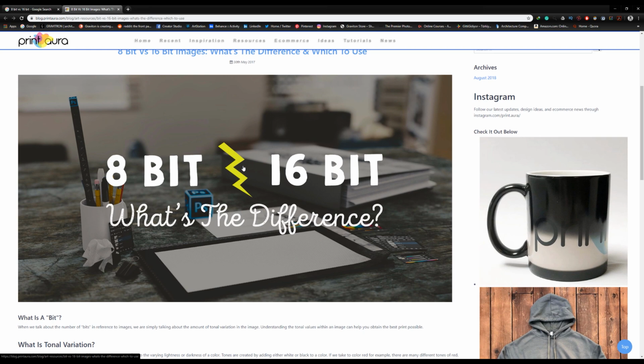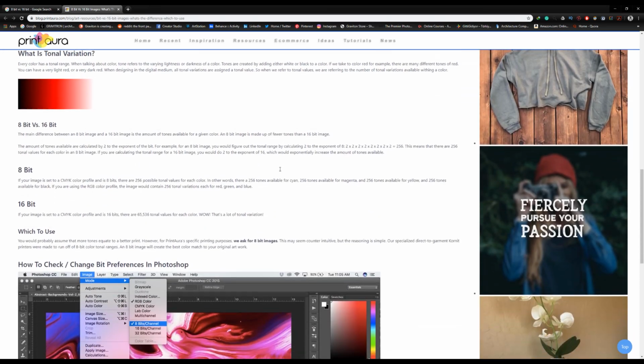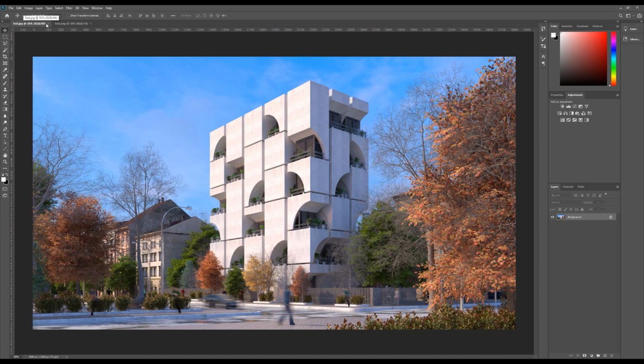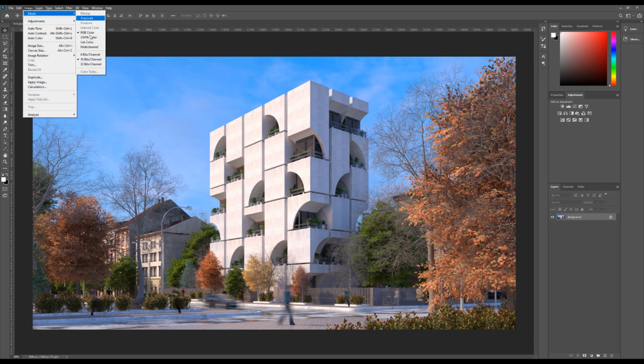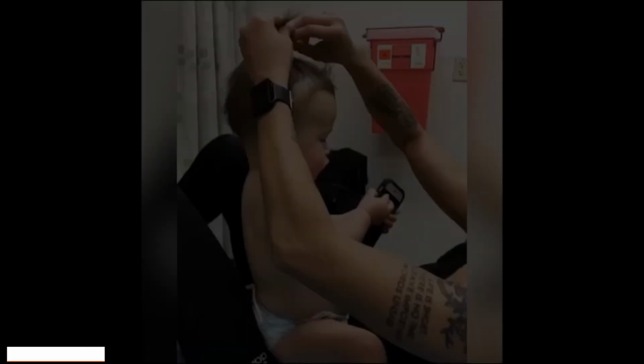To learn more about the difference between 8-bit versus 16-bit, I will attach this article in the description below. You can check it later. Back to Photoshop. Now I will close our JPG file. We are not going to work on it. We will work on the PNG file since it's 16-bit channels. Okay, so this is the first step, exporting our render from 3ds Max to Photoshop and choosing the right format to work on it.